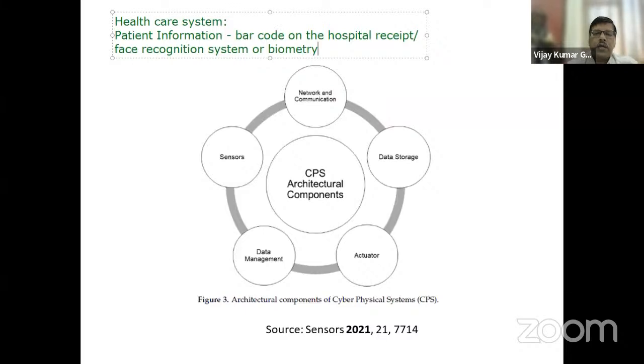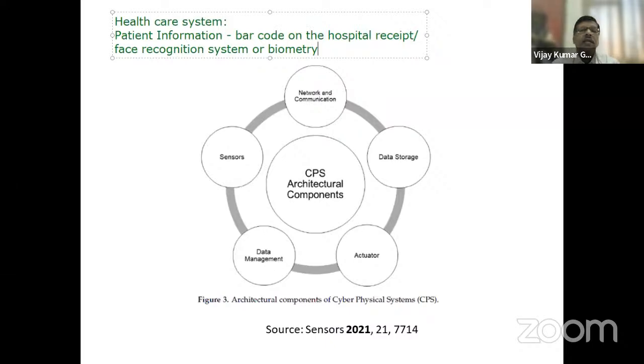So through the thumb impression or through the face recognition system, the same information can be collected. Maybe the reception will have a camera. When the patient goes in front of the camera, the face will be recognized, and then from the database, the information can be fetched, right?